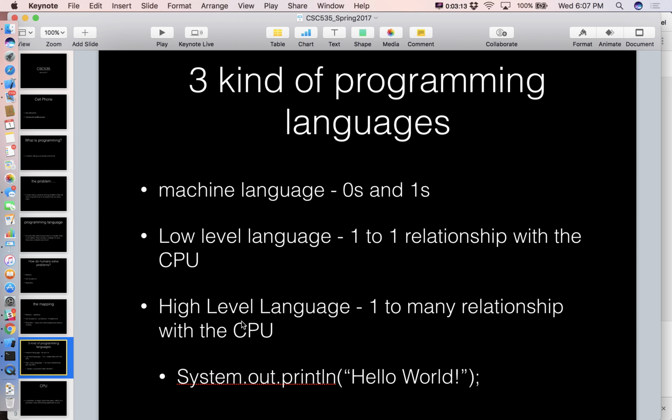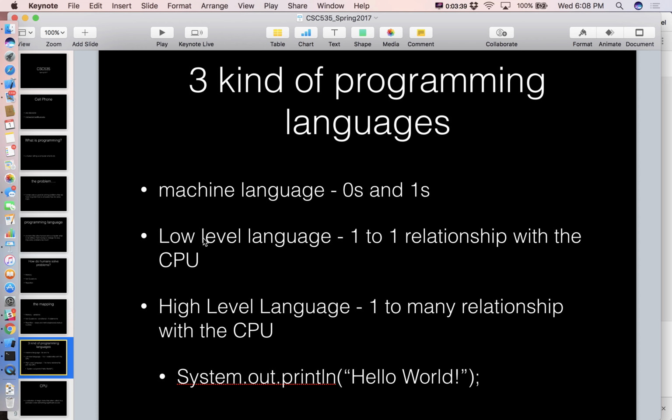Okay, so we saw the Hello World program last time written in a low-level language, and that was like 10, 15 lines of code, something like that, where the equivalent program written in a high-level language would be one line. System.out.println hello world. Done. Even though we know under the hood, all those other lines got generated. They just didn't get written by us. Make sense?